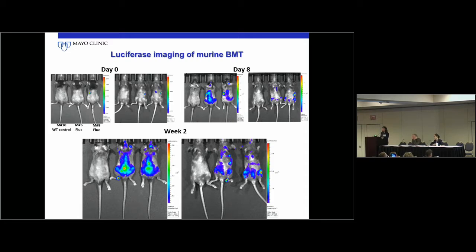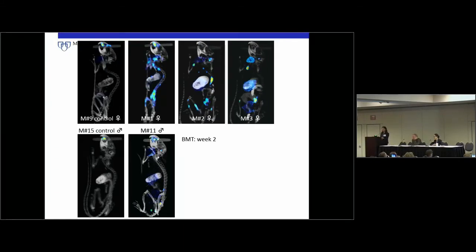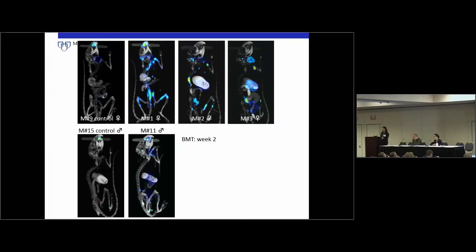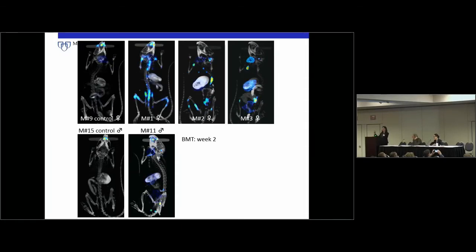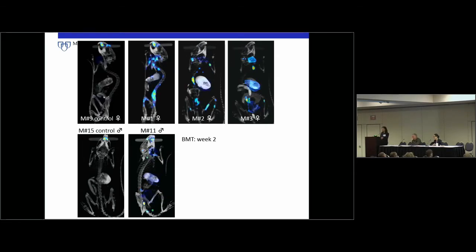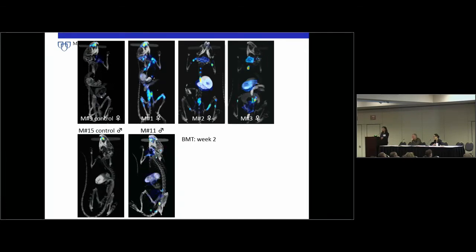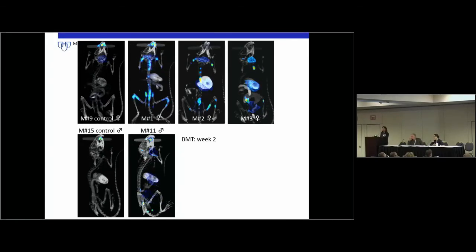We can see luciferase signals much earlier on, but over time, you can see that the resolution is rather poor. In contrast, in the various animals, we have exquisite imaging that you can obtain with this NIS. We're still trying to understand what the data mean. The control animal is on the right, basically with no signal, and the other animals have been transplanted with the NIS-expressing bone marrow cells. What you can clearly see is the individual variability in transplantation and the homing sites where they have engrafted, lodged, and expanded.